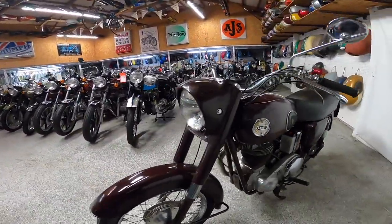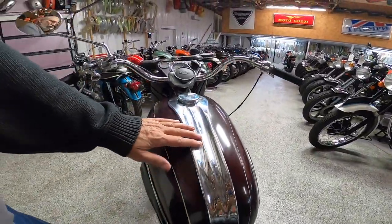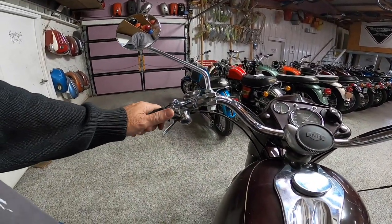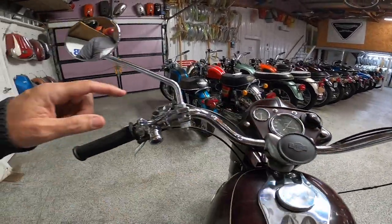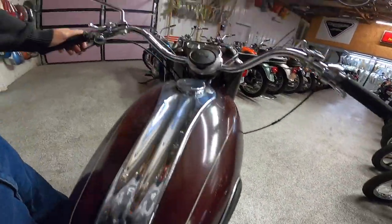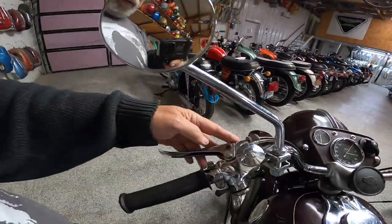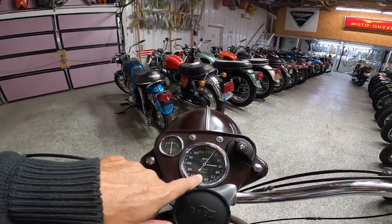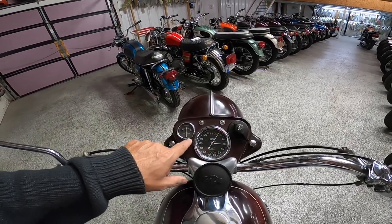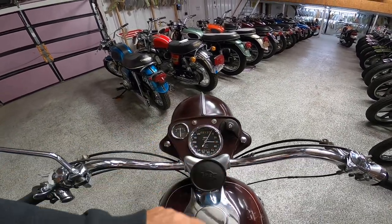It was very hard for me to find information on this motorcycle — the internet just was not cooperating. Nice, good classic look on the front. Up here is a chrome pinstriped tank. This is a steering dampener here. Over here this is probably either high-low or a kill switch, although there is a high-low switch here. Choke or timing down here, and here's the compression release — you'd use that to get compression out of the engine so you could kick it easier on this big 500 cylinder. Throttle, mechanical brakes with adjusters, clutch. Single mirror. Made in England. There's an ammeter — plus or minus — and this seems like it would be the light switch: L and H, so low and high.